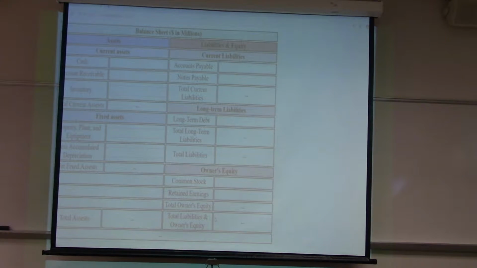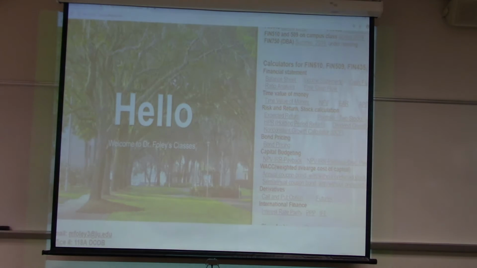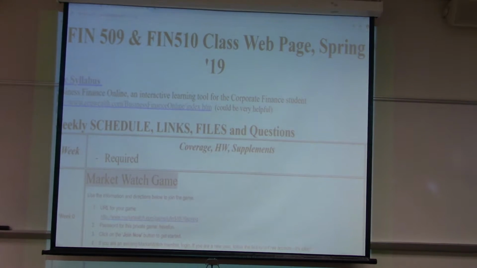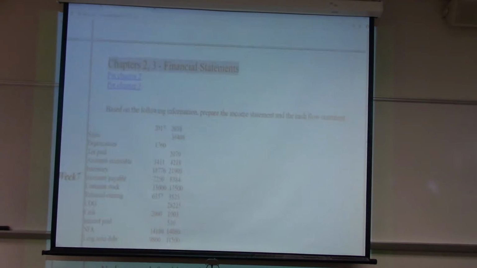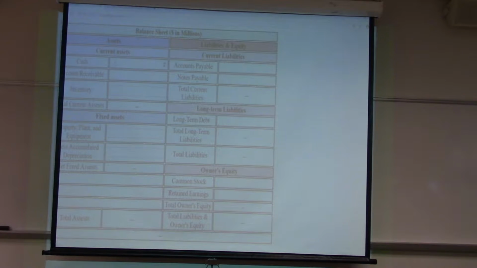So when you read the information given in the question, you can try to pick the numbers and fill it up, like how much is the cash. You can read the question and then put in the number if it's asking you to prepare the balance sheet. However, you see a balance sheet has three parts: assets, liability, and equity. Assets has to equal liability and equity, right? Because liability and equity is where the money comes from, assets is how you spend it.